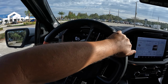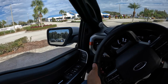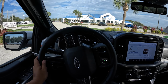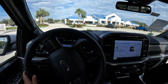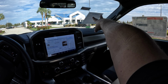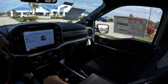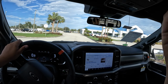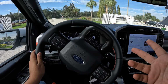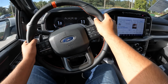So let's go ahead, guys, and do a quick drive and get behind the wheel of this $90,000 truck. As you can see, this one is $79,800. I'll put that so you can see, guys. This one does have a market adjustment of $10,000, for $89,420 is what they're asking for this Raptor. Now this has no sunroof and no 37 package, but of course, this is still a fantastic truck. Even in this spec, with the Lewis blue interior, it just feels fantastic too.